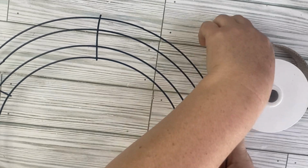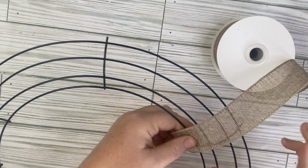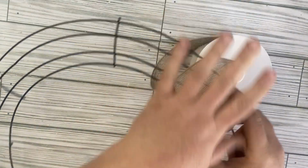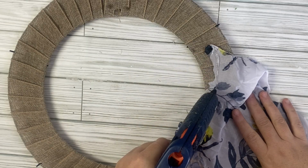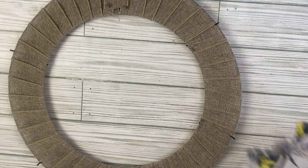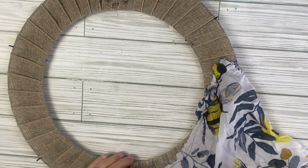For this project, we're going to create a wreath, and I've been holding on to this scarf for a really long time, and I finally get to use it, so I'm excited. But we're using the large wreath frame, and we're going to just cover it with some burlap ribbon. This is ribbon that came from, I believe, Hobby Lobby, but Dollar Tree does sell the same ribbon.